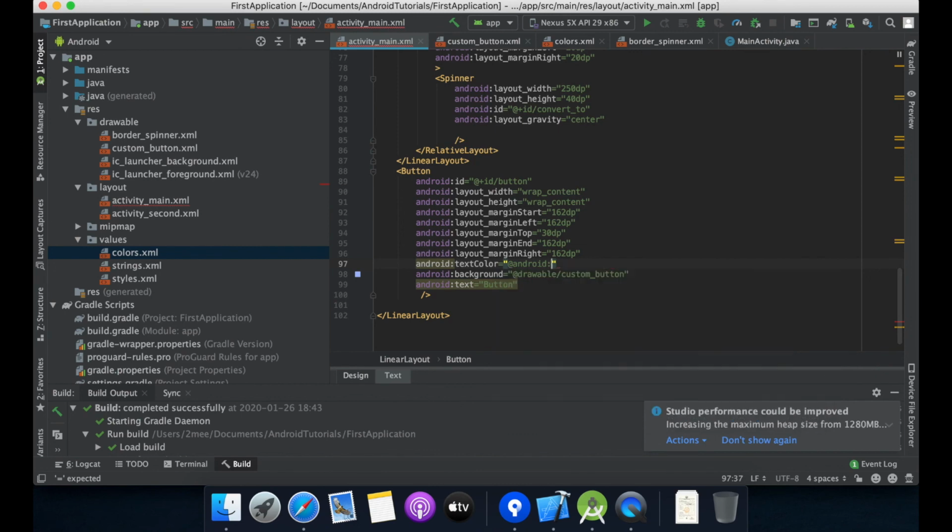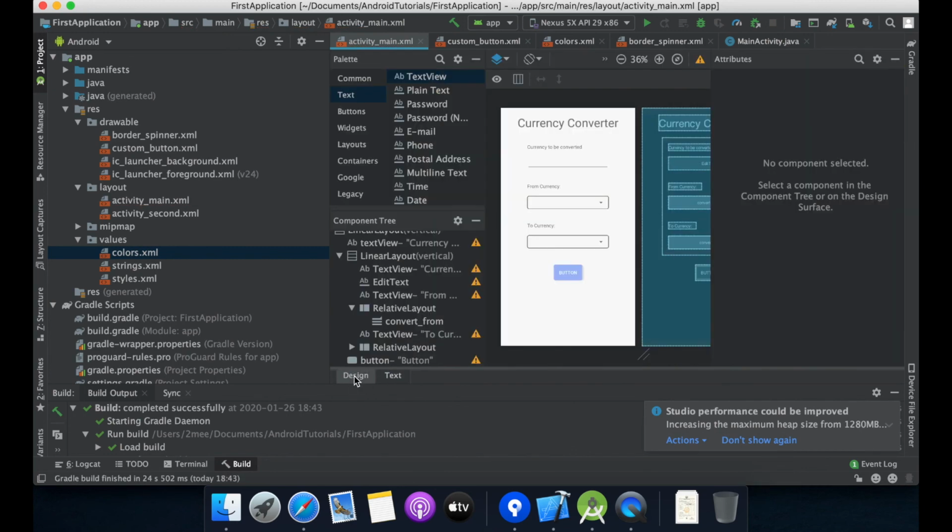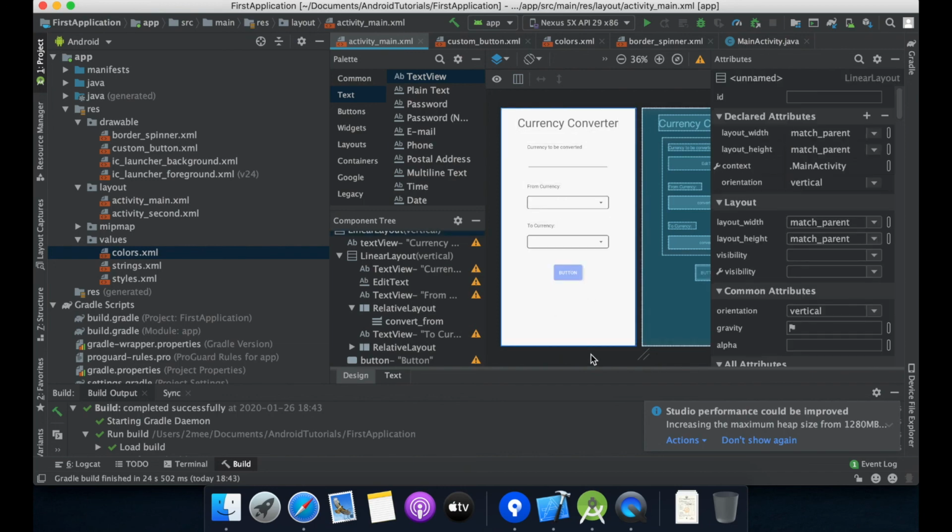Yeah, so here it is, color white, and at least a little better than before. And you can always change the button color according to your choice. I just got this color, so I just slapped it in here, and that's it. So this is how the UI looks like.